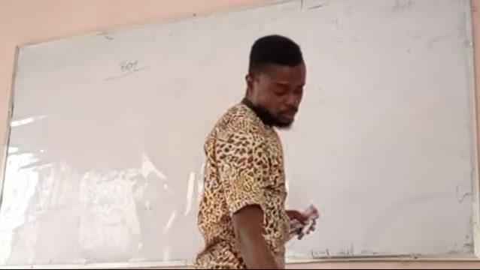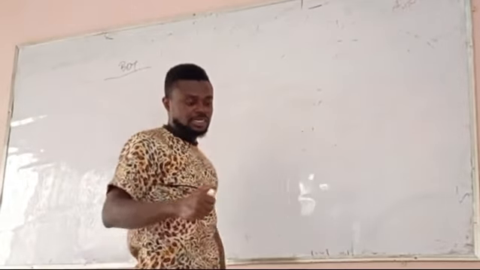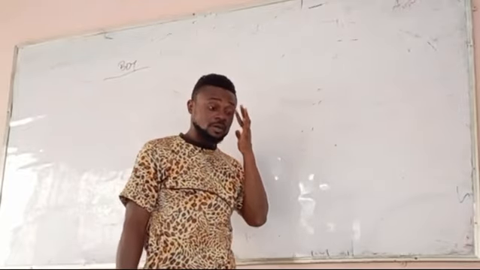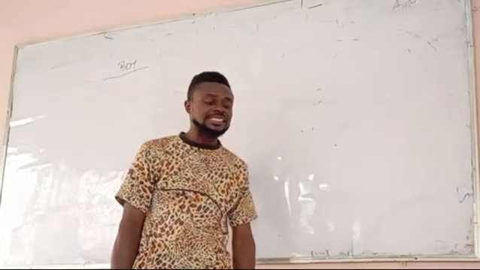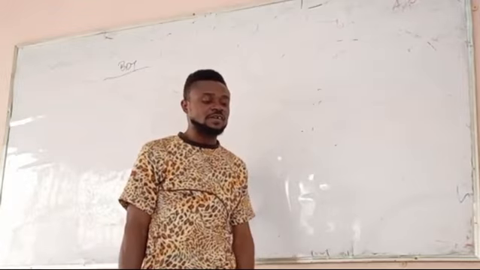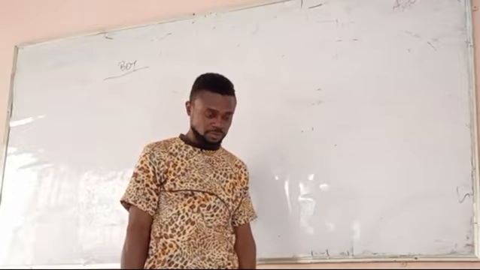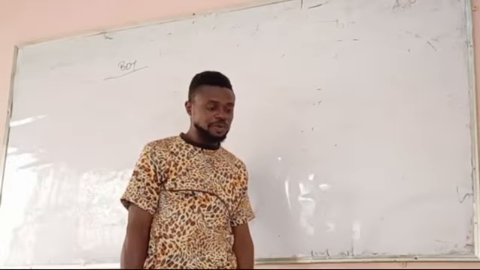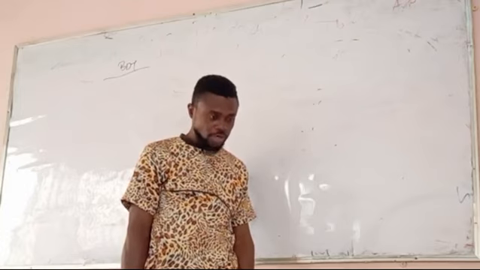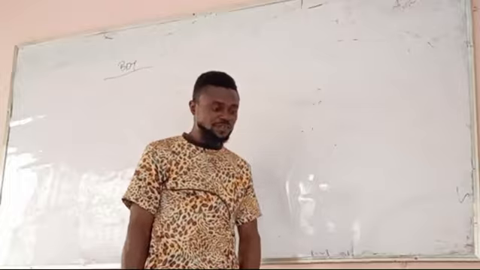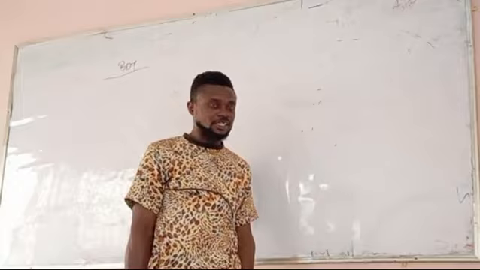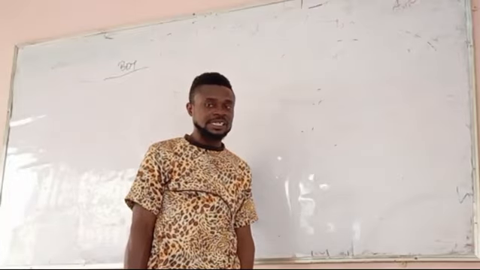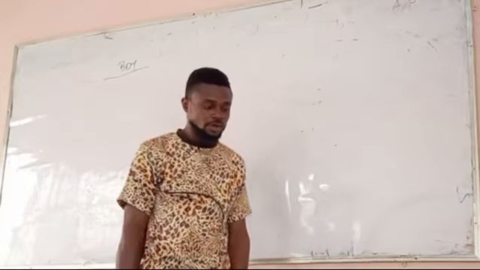Let's go to the next question. Question number 9. The question says, how many milliliters of water must be added to 180 ml of 40% volume per volume solution in order to produce a 5% volume per volume solution? Option A, 1,250 ml, B, 1,240 ml, C, 1,260 ml, D, 1,200 ml.